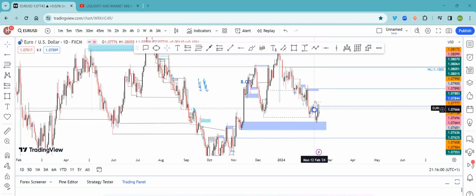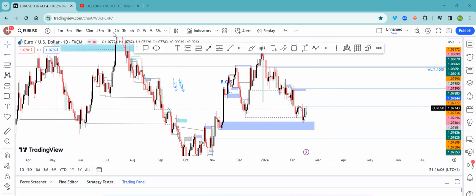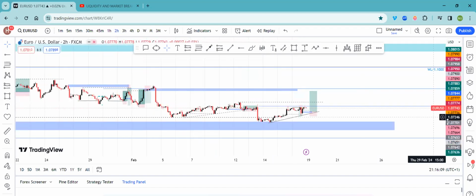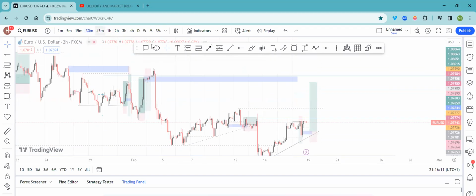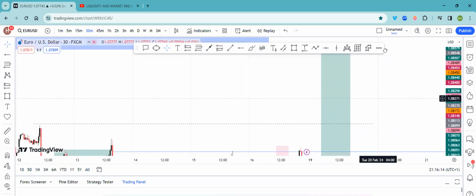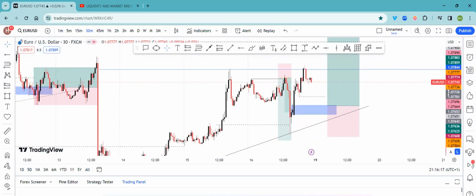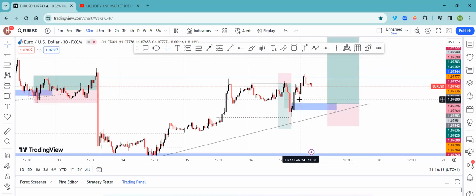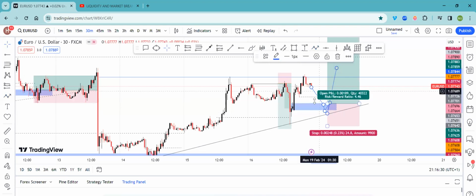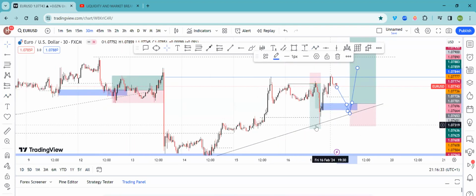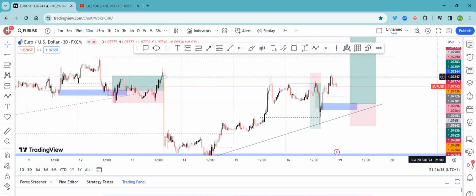So now I'm looking to take a buy for this coming week again, because of where we're actually coming from. And where am I looking to take a buy? I'm looking to take a buy around this area. Once they take out this low, I'm looking to take a buy around this area up to this trend line, right? So anything around here, I'll be looking to take my buy from there. That is what I have my eyes on for Euro USD.